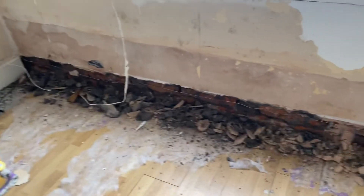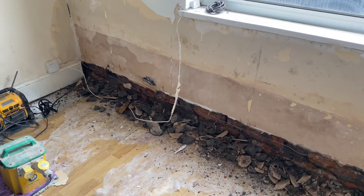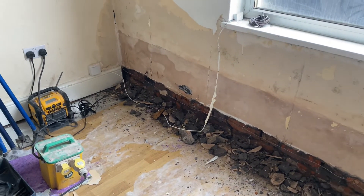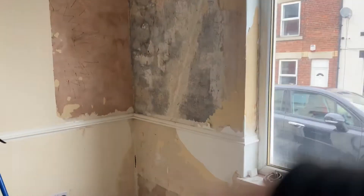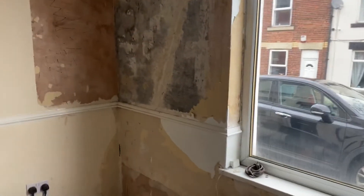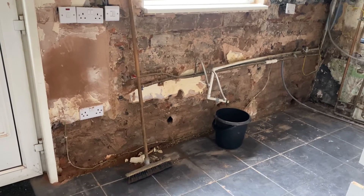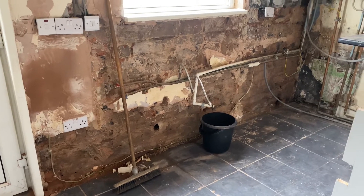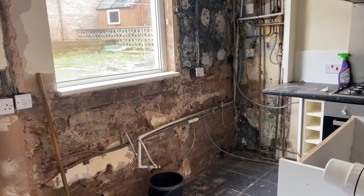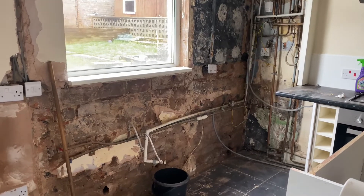But you can see where damp work's been done before — re-plastering — and where issues have come back now. It's not rising damp that's come back; they've had leaking pipes, so you've got this decoration spoil on this corner where the gutter's been leaking for quite a while. And same up the back — we've got areas where the gutter's been leaking but also they've had some rising damp here. I think somebody's put some kind of system up the wall and it's not worked. They've tried to put some slurry-type things up there and then dab bullets onto it, which will cause issues in itself.